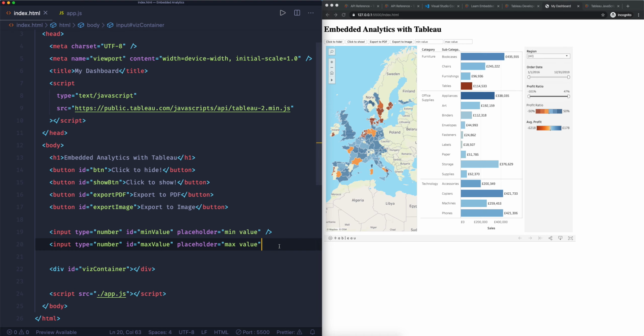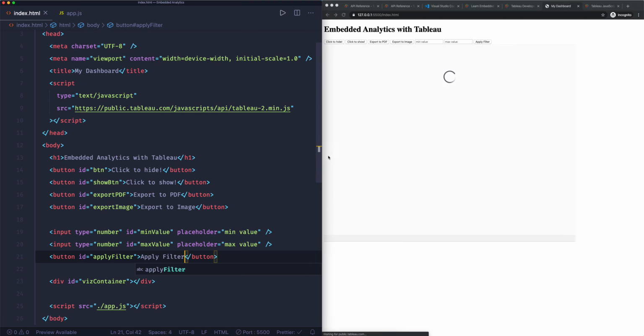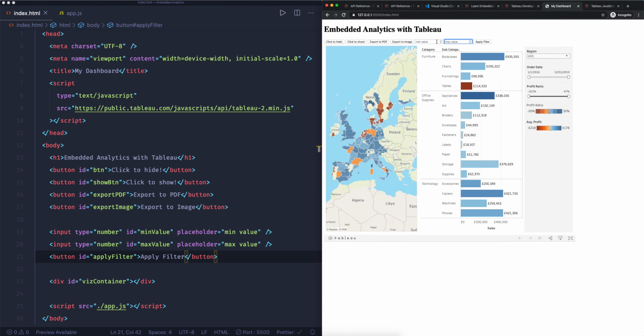So the next thing that I'd like to do, actually I need to close this one off, is to put in a button. Let's call this button the apply filter button, because when someone clicks on this, we want to actually apply that filter. So on the apply filter, that's the ID, then we're going to say apply filter. Okay. So now next to our box, we have an apply filter. The idea is that people first put in their information, the minimum value and the maximum value for this bar chart, and then hit apply filter, and it applies to this bar chart. Okay, cool.